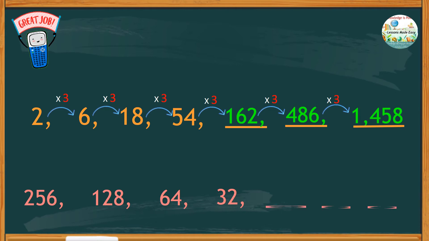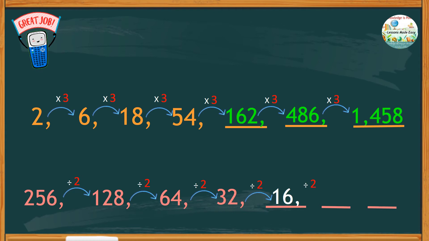How about a set arranged in descending order? From 256, 128, 64, and 32. What would be the next three numbers? Let's study the relationship of the first two numbers. Clearly, 128 is just half of 256. It means 256 is divided by 2. Do the same with 128 — take half, which is 64, and take half of 64, which is 32. Half of 32 is 16, divided by 2 is 8, and half of 8 is 4. What have you observed in these patterns? What are they based on? What do you call this type of pattern?